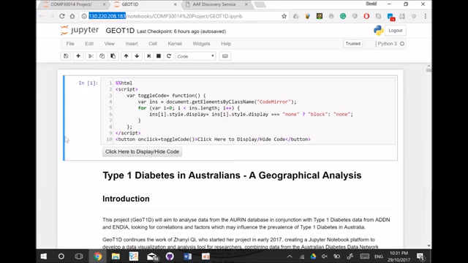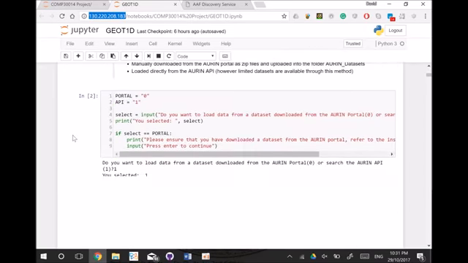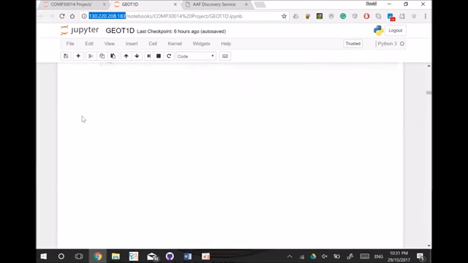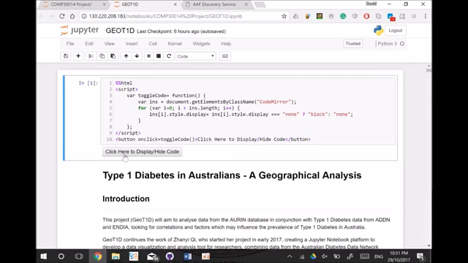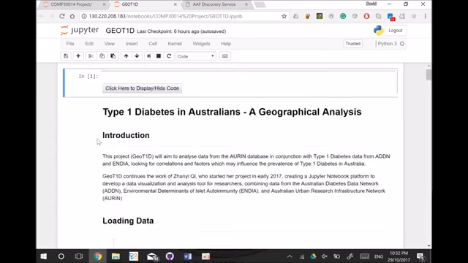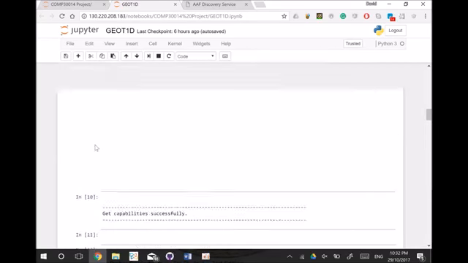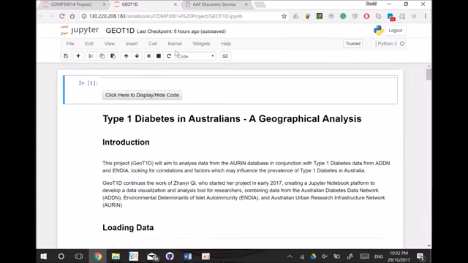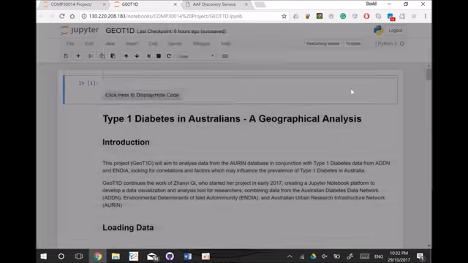So first of all, I'll just show you how to use this. Jupyter notebook basically integrates text with code and allows you to run code in your browser. For convenience, you probably want to hide all the code. So I've implemented this button here, so you can hide all the code. So it's a bit more neat and a bit shorter. Then you need to go to kernel and restart and run all, so you can run all cells.